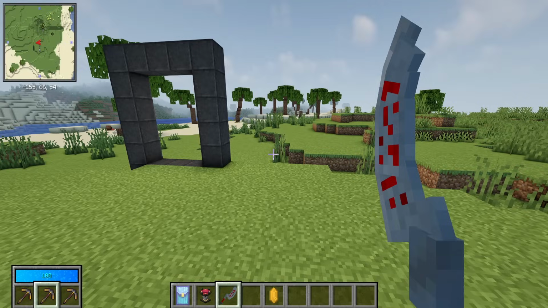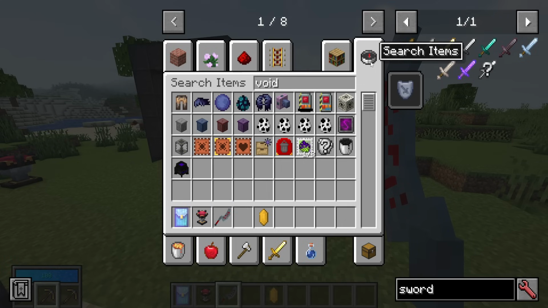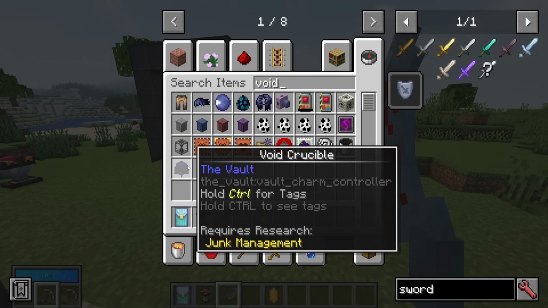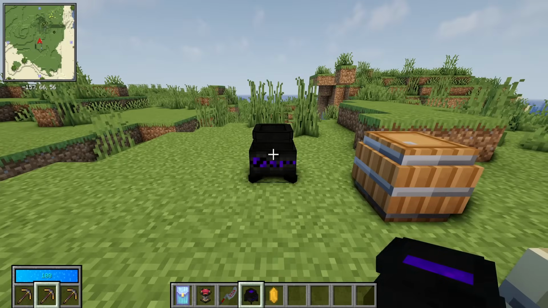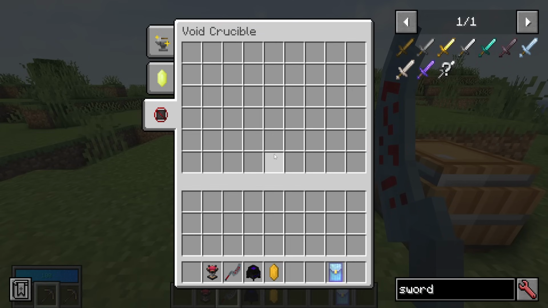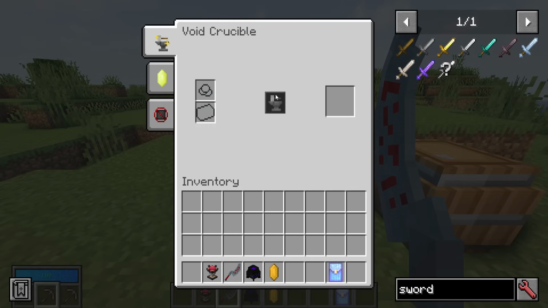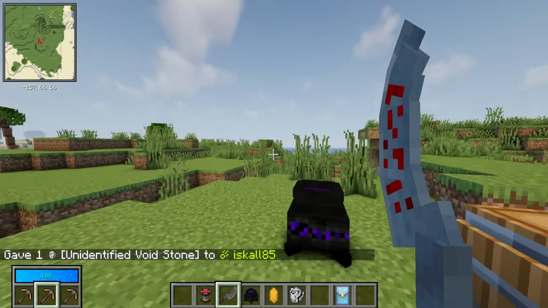That's awesome. Here is another huge feature. We have a new blocking game called the Void Crucible. Oh, it's a crucible. Now this is a game changer, this block, because this replaces the junk management block, but it's so much better. First of all, craft yourself a void stone, one of these things.